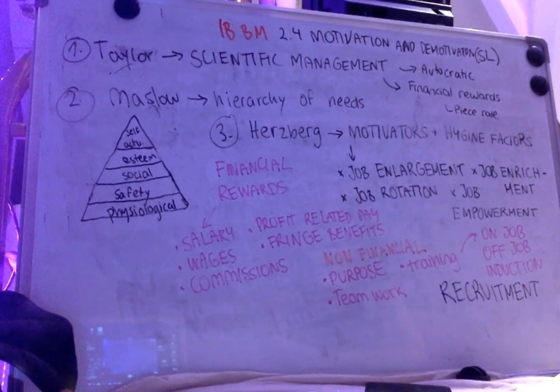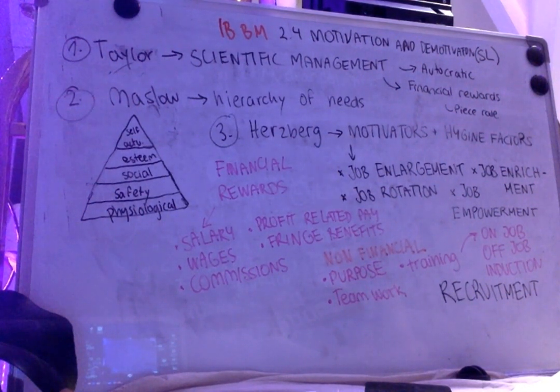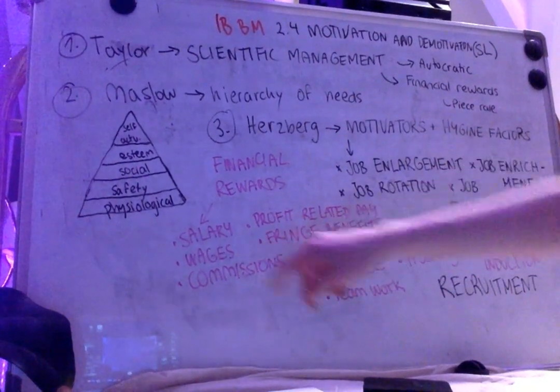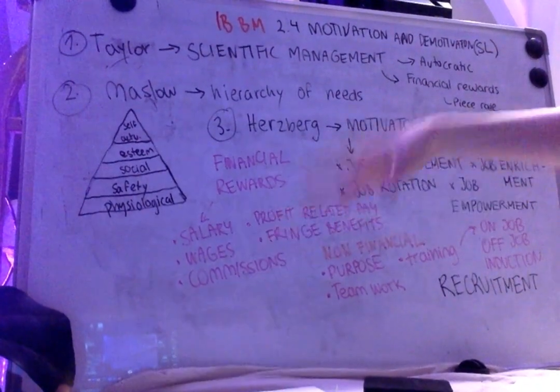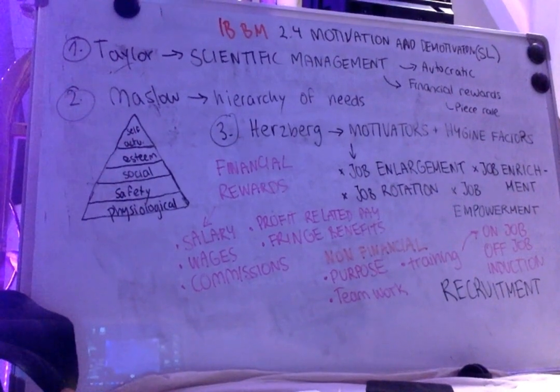Then you have commissions. Commissions are when you make a percentage of the sale that you make. For example, this is very common with real estate agents, where they make 20% of the house they sell. So this is also very motivating. The difference is that it's a percentage thing, whereas with wages it is a set amount per hour or piece. But both of them are motivating in that they make you work more.